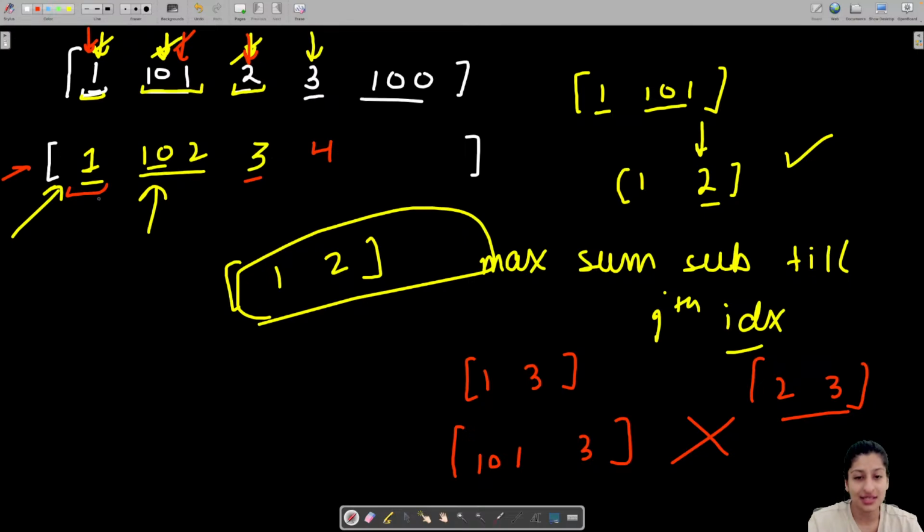This is what DP is supposed to do, right? It is supposed to store the answers which we are calculating one by one for the smaller subproblems, and making use of that I'll create my own answer. So 3 will be added to this number, so the sum that I'll get will be 6.